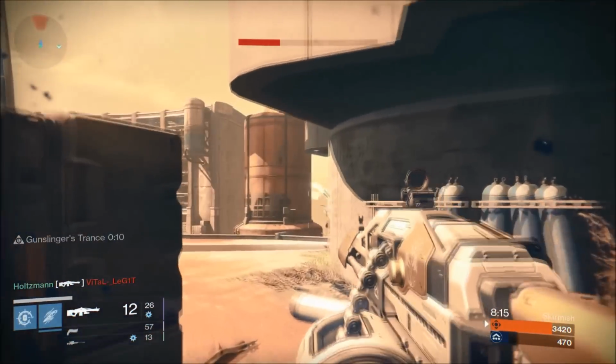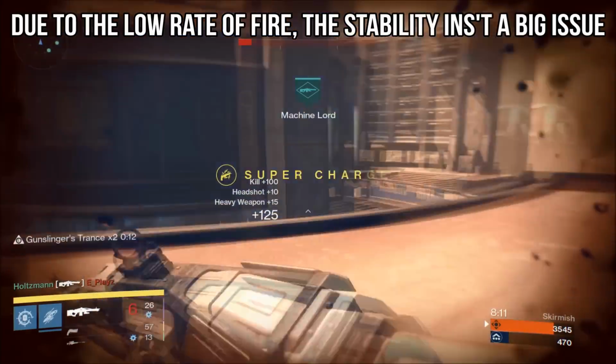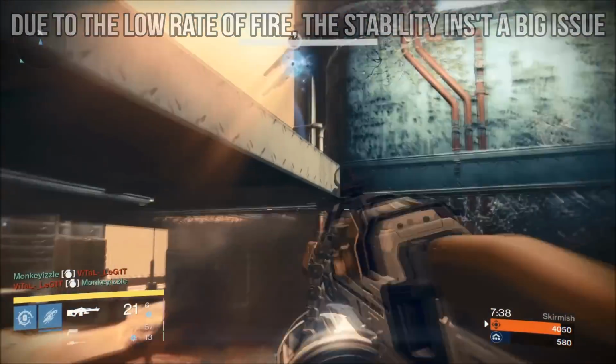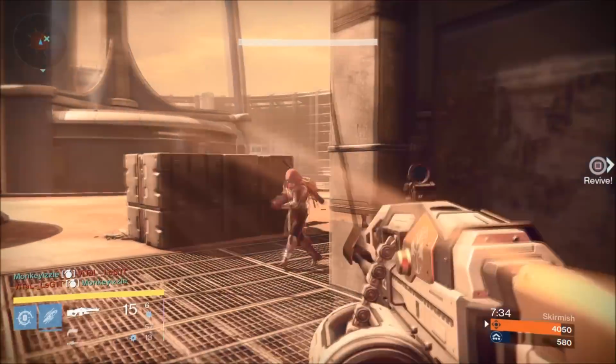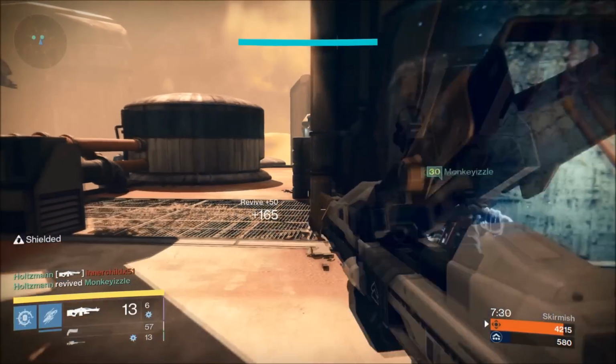The drawback to these brutal damage stats are the extremely low base stability, reload, and aim assistance. Fortunately though, we can fix all of that except for the aim assistance. Since this is an Iron Banner weapon, if you want to reforge it to fix all these issues, you pretty much can. Let's look at the 2 Jolder's Hammers that I rolled.